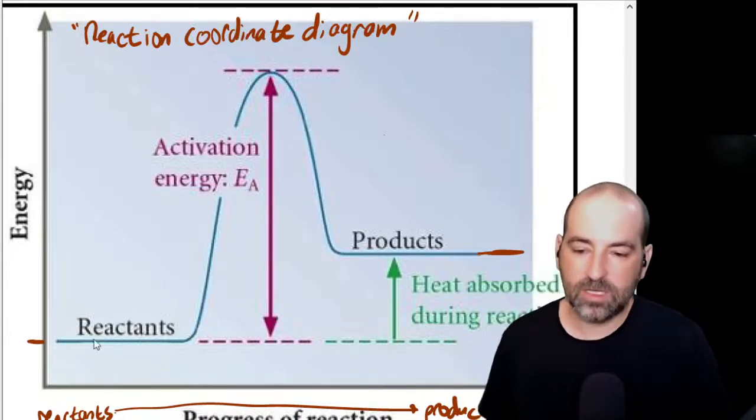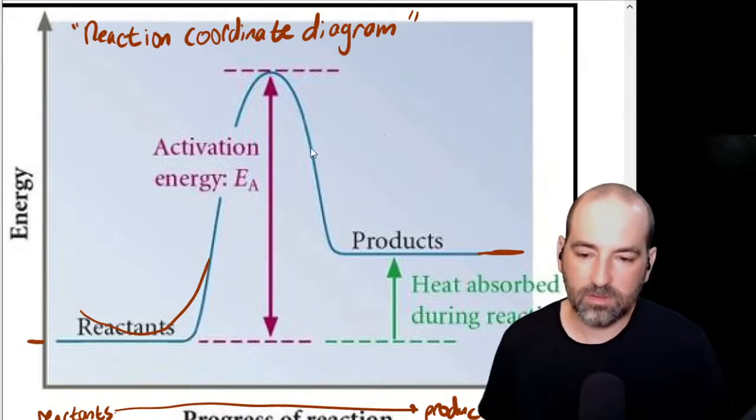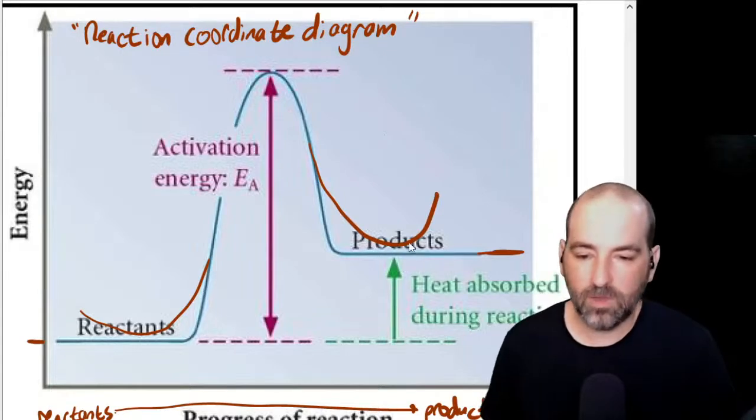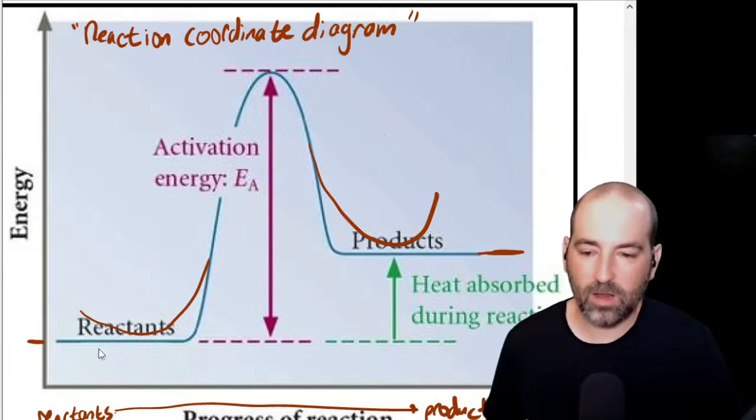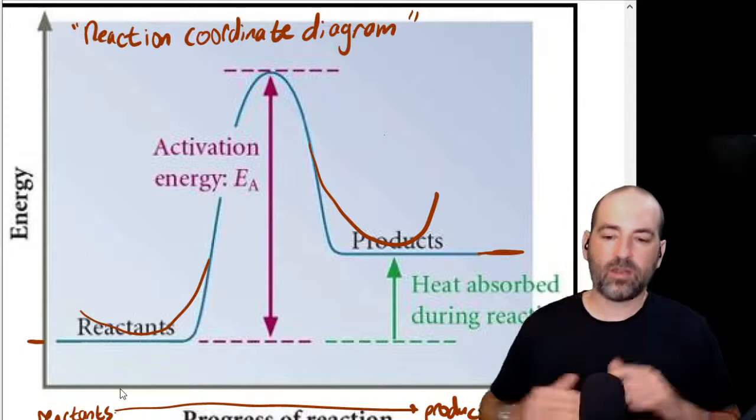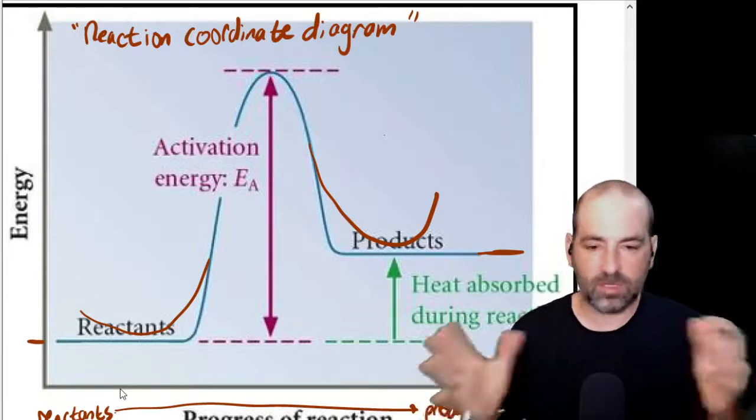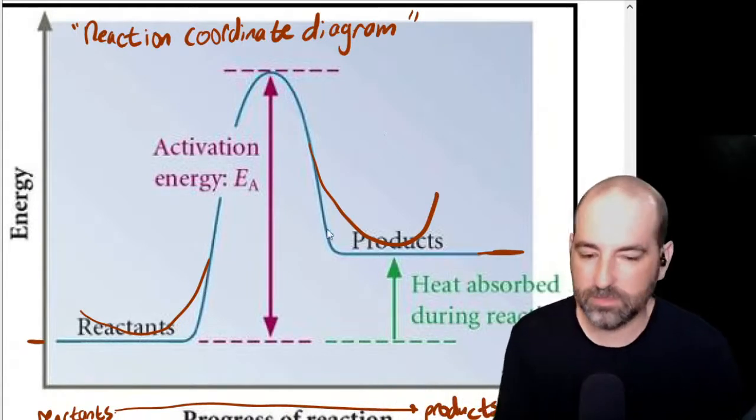You'll also sometimes see, instead of flat lines here, it'll be like a curve. But same idea for us, same thing. So the products kind of sit in like a well or a low spot instead of a flat spot. But same thing, I'm just saying you'll see them looking a little bit different sometimes.